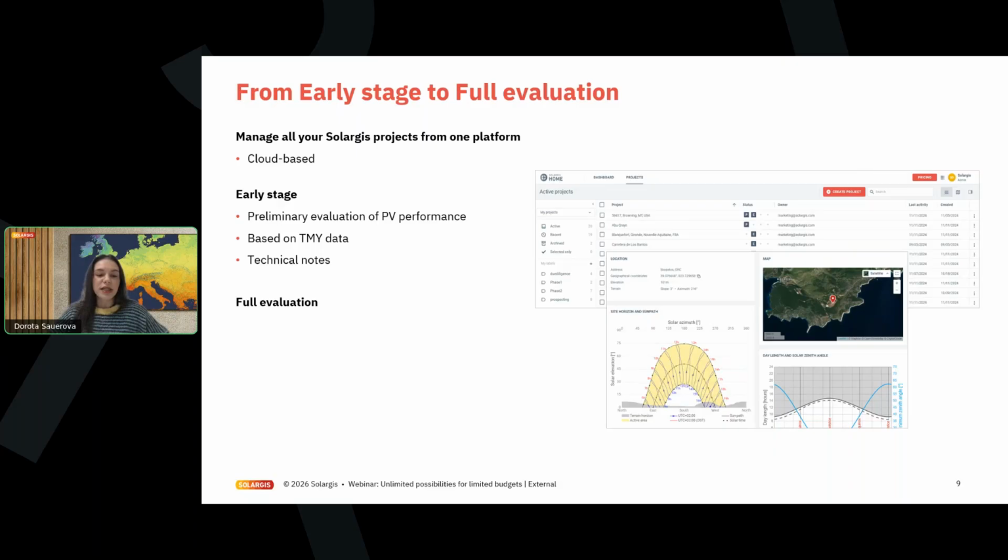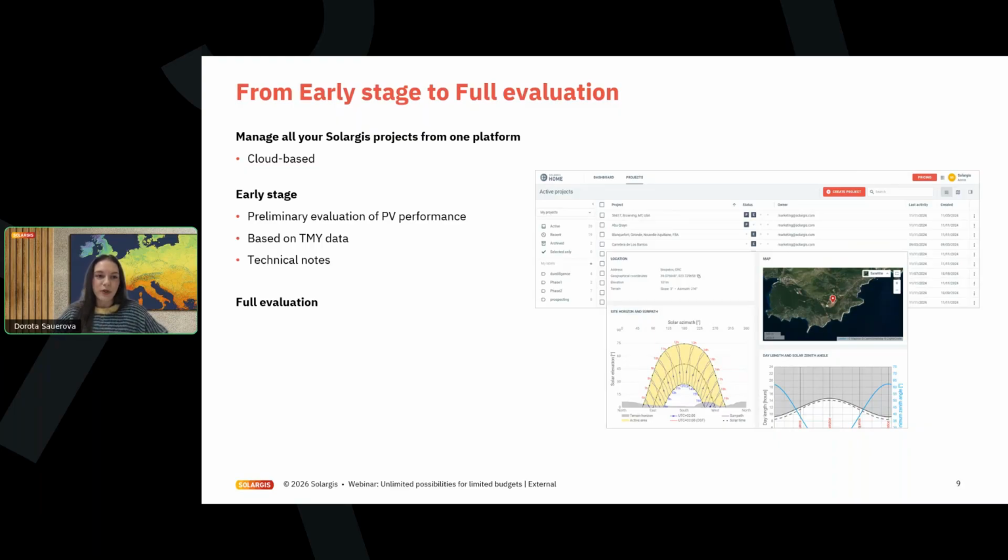Early stage is suitable for projects in the initial phase of PV project assessment. It provides access to TMY P50 data, which give you a balanced overview of the expected performance without the need for time series data. This makes it a cost-effective choice for early decision-making before moving on to a more detailed, high-resolution analysis.